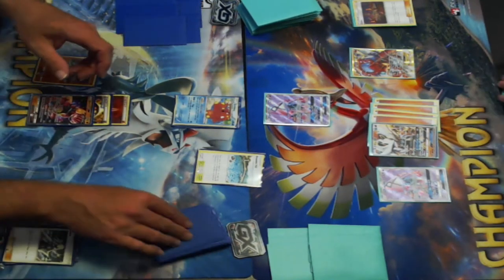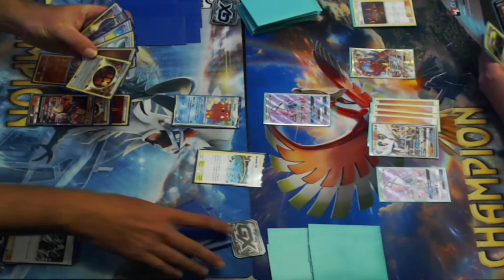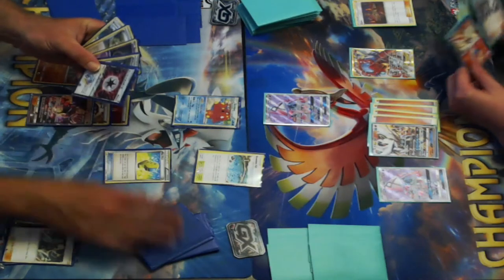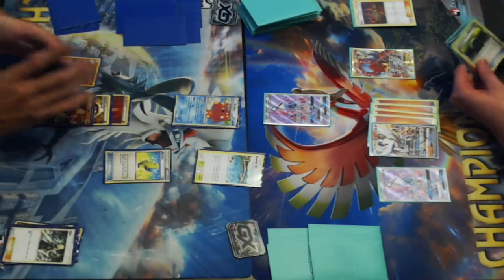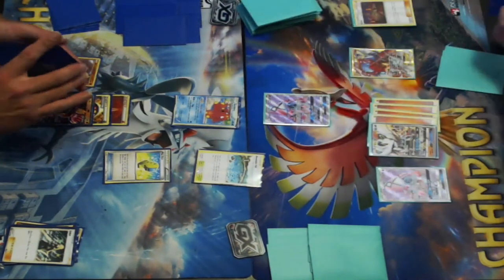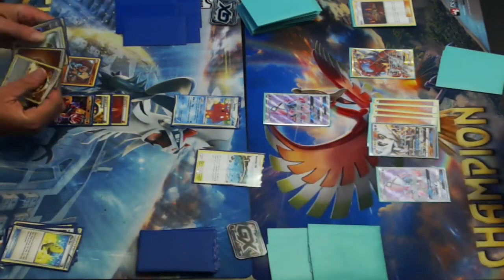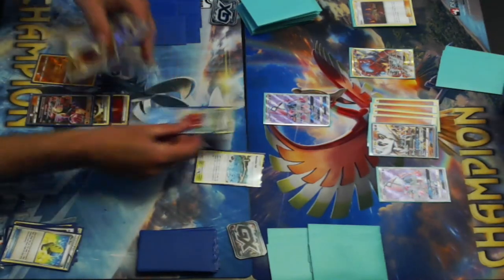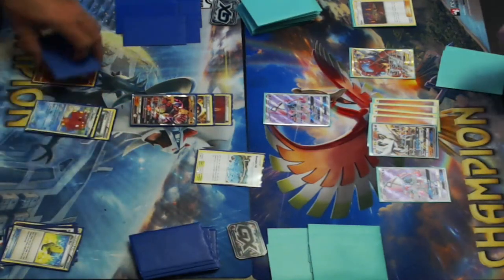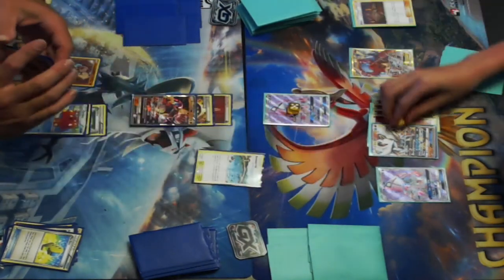Attach Cynthia. Max Elixir. Fail. Cutter tap. Stone artillery, retreat. Missile hamper one. Wow. Jet Punch for 50. Retreat. And 30 on Rush Hamper one.